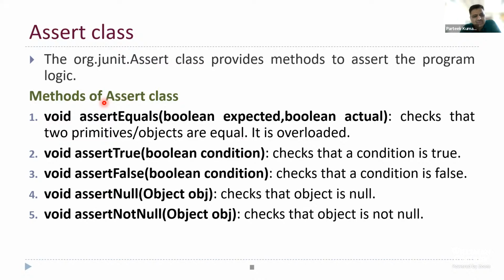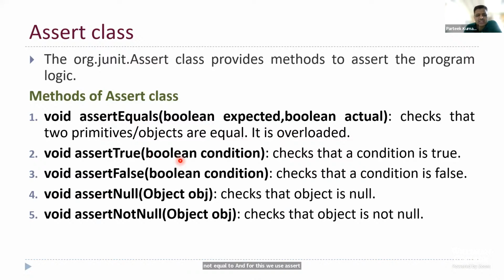In order to check that, we have an assert statement, which is derived from the Assert class. There is an assert method which can check the expected output with the actual output. I told you that testing is all about checking the expected output with the actual output. So there is a function called assertEquals, which will check whether my expected output is equal to the actual output or not. If it is equal, it's very good. If it is not equal, it will generate a test case failure. So a test case failure will be generated if expected is not equal to actual, and for this we use the assertEquals function.